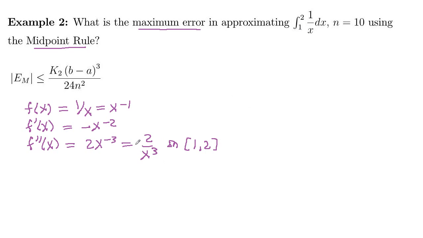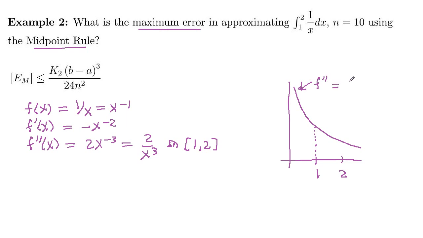So if you graph 2 divided by x cubed, that's going to be a decreasing function, right? Numerator's fixed, denominator gets bigger on the interval from 1 to 2 as x gets bigger. So that function decreases, goes to infinity at 0. So that's going to look something like this. And this is our f double prime here, which is 2 over x cubed. So we want to find an overestimate for the function values on the interval from 1 to 2.